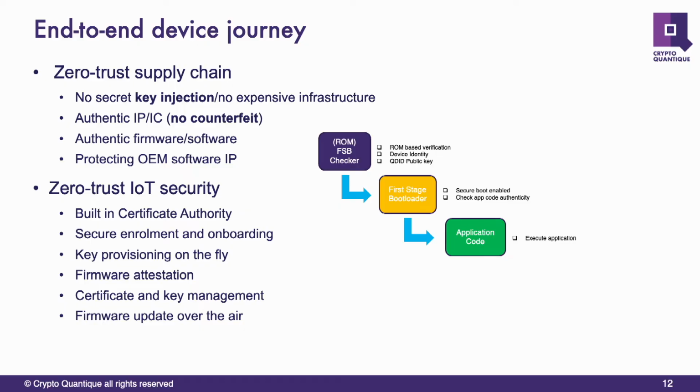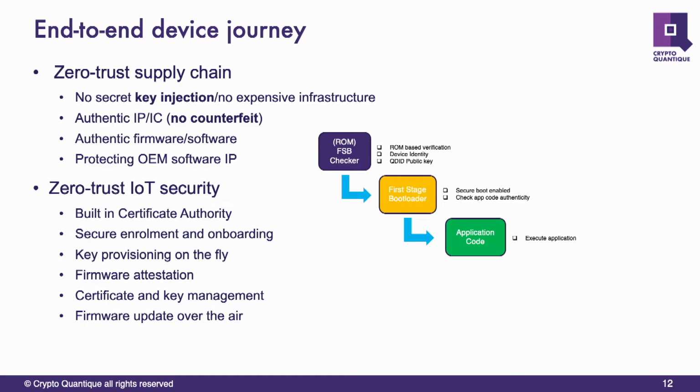I've just got a boot process here just showing you that the QDID also has a public key integrated into that IP, which allows us to send down signed software that forms part of the first level bootloader secure boot of the target device, and allows us to extract things like the IDs out of the device.